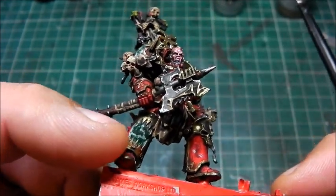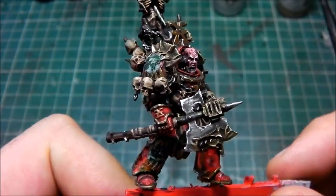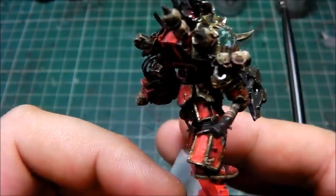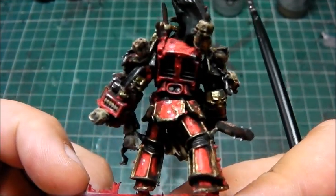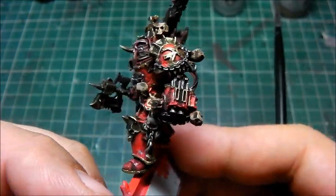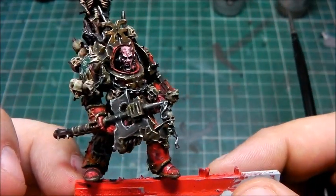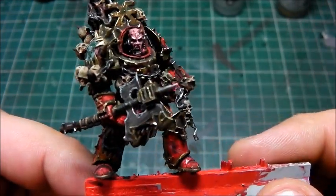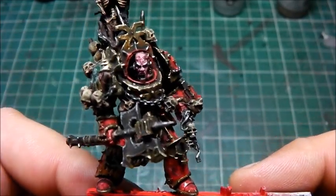So the next step is to work on this leg here — the gold here. And we are then ready to add the cloak. And if we switch that around so you can have a look — it's a beautiful rich red. And after talking to Altpaintonerd last night, I've got to say I agree with him wholeheartedly — it is amazing, such a lovely colour. I think it helps having a really nice mini to play around with as well. So we're going to now highlight the gold on the leg, and then we'll be working on the browns after that. I'll see you in a second.